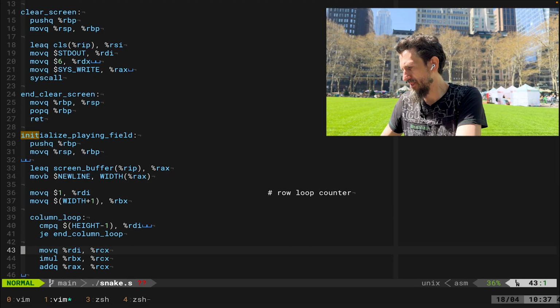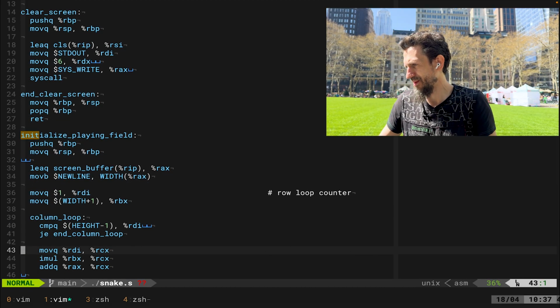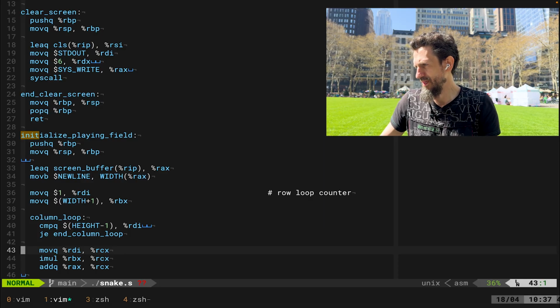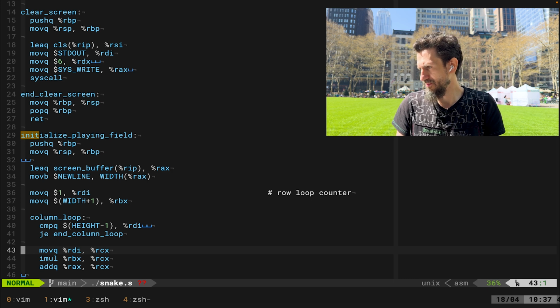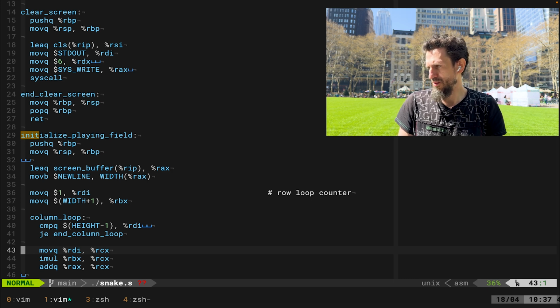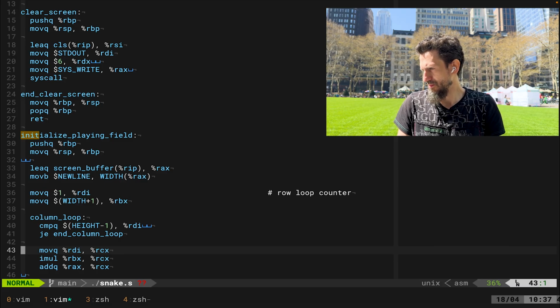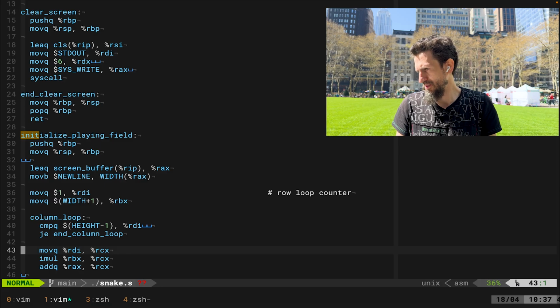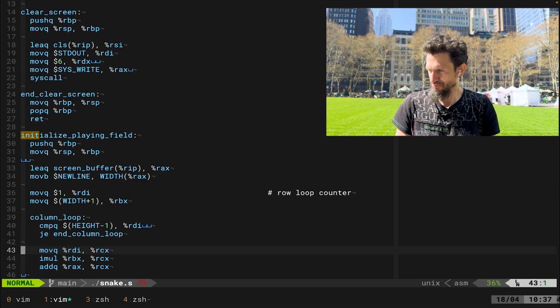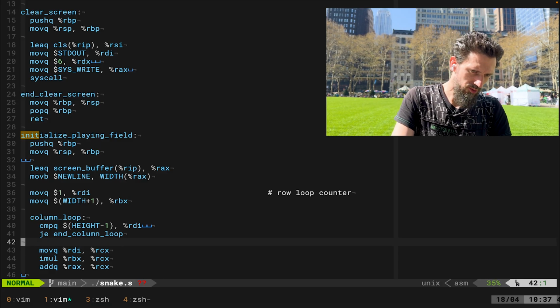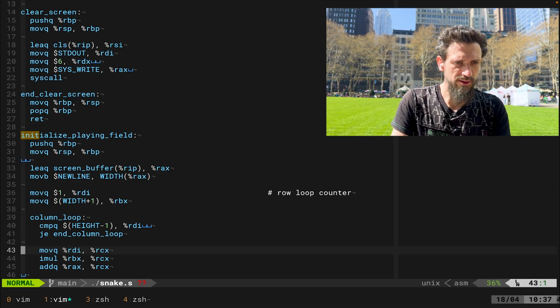So let me check the registers. The first thing we need is the coordinates, goes in R, and direction, and we can do that immediately. Where did I use R8 here? And head, RBX is going to be this, the tail. Okay. So we're going to do what we said, when I find where I am.